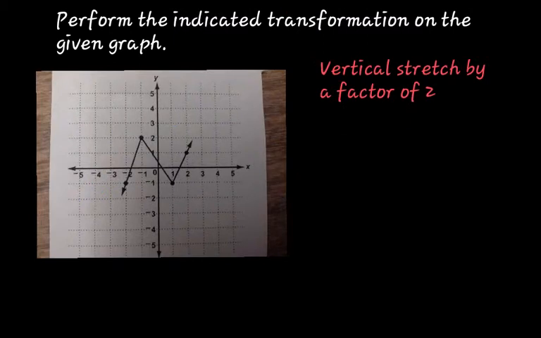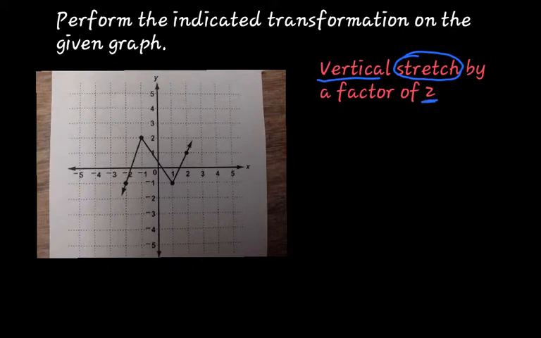On this one it says make a vertical stretch. Now it's a little bit different than vertical translation. Vertical stretch by a factor of 2. That means that you are going to change the y values first of all. So by making a vertical stretch, you are going to change, and let me underline the word vertical. It says stretch, okay? So you're going to change the y, and when you have stretch, first of all, the factor is greater than 1. You have to know that the factor is more than 1. It's 2 in this case.